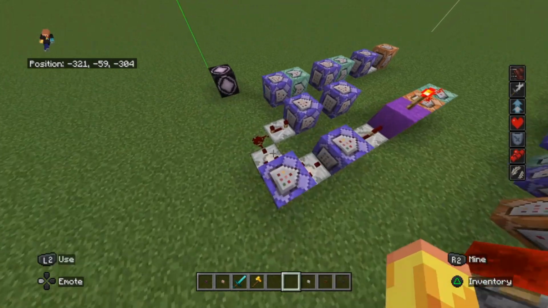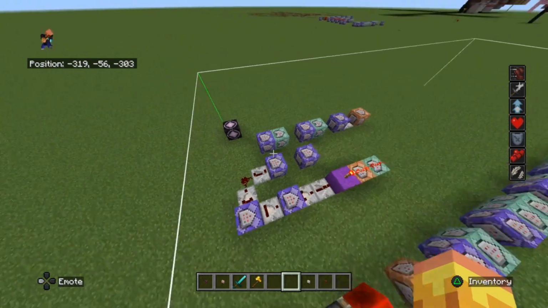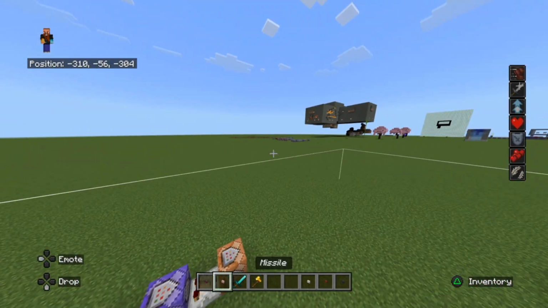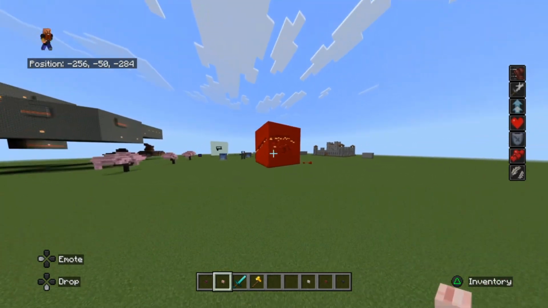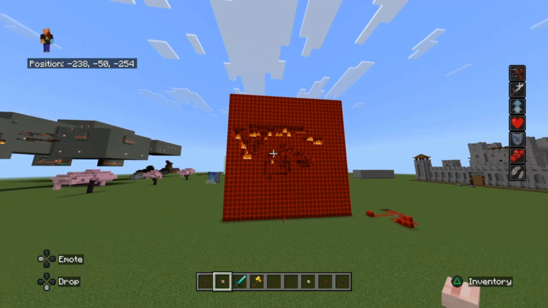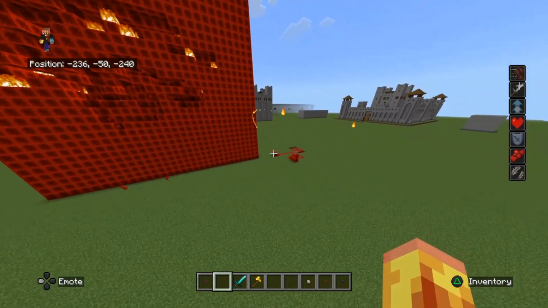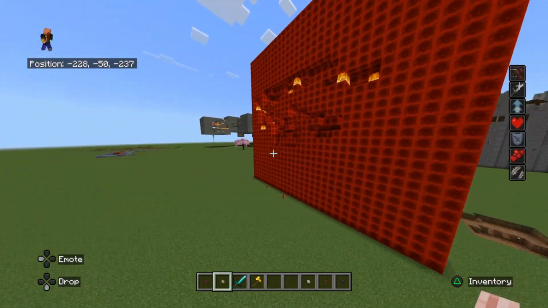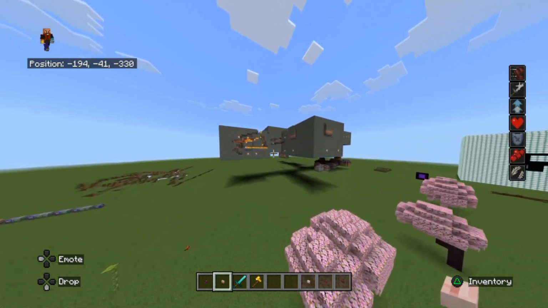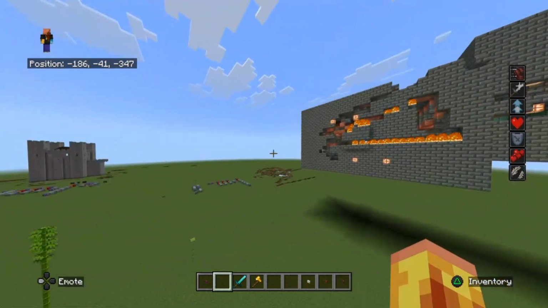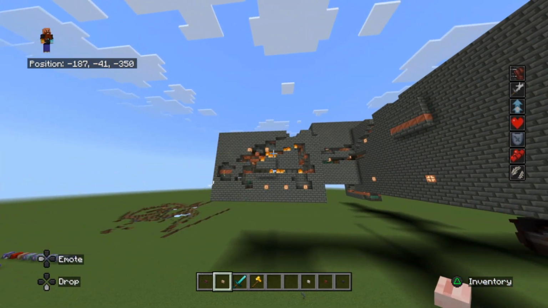So our next weapon system is a bit different to the previous ones. This is our missile system. It's slightly different, and I'll show you why, because we'll need a structure block in a moment. But if we drop our missile, it's going to shoot off below, and it sort of follows the camera. So wherever you're looking, your button is going to shoot and cause damage to wherever you're looking, which is quite cool.